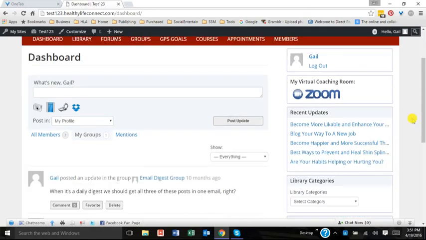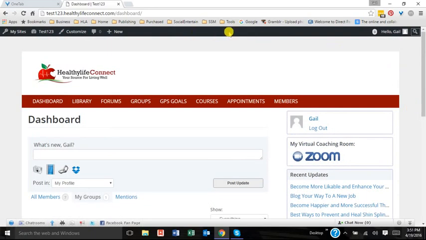On the right-hand side, you'll have the ability to put in a picture for yourself. Your name is going to show up. You can click the log out here to get out. The top is what we call our black navigation bar, just because it's the color black. On the left-hand side, you're going to see something that says My Sites, and you can hover over it, and all of the sites that you have access to will be there in a drop-down menu. You may have access to 1 or 2 or 3, depending upon what's available within your portal.